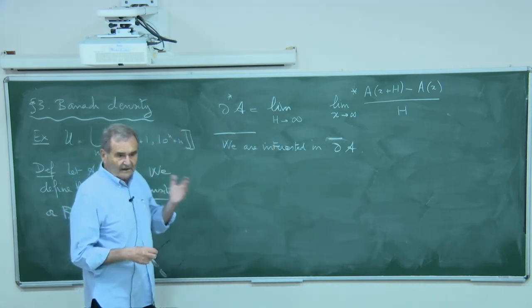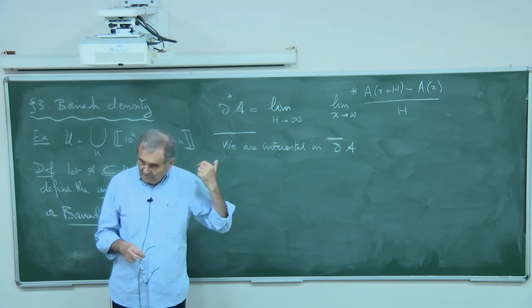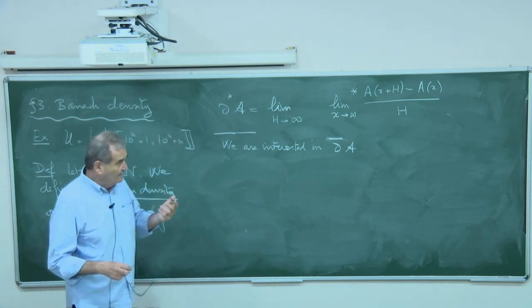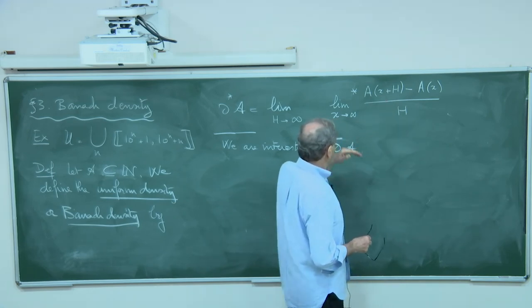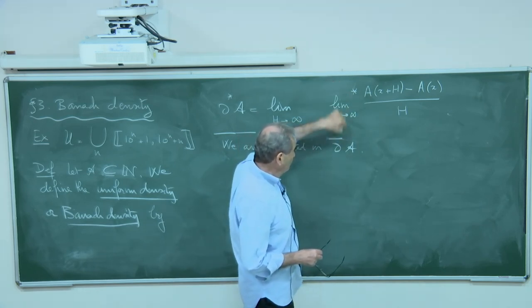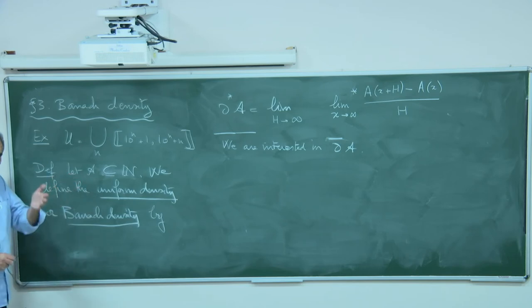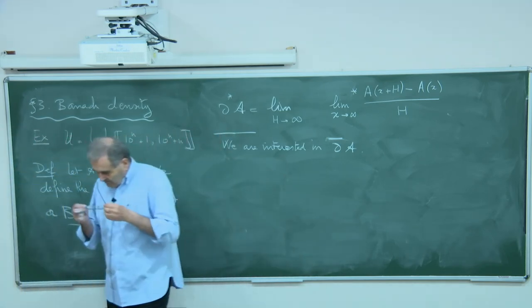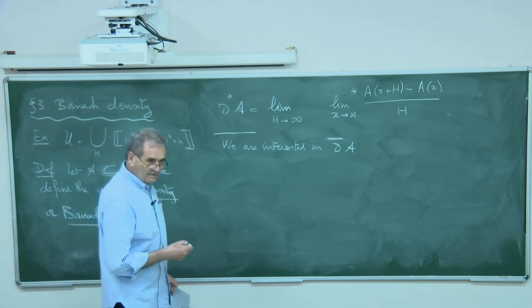The first example we gave is exactly an example of a set which is very rare, very thin, but which has upper density, which has Banach density, equal to 1. You see this: when h is given, if you choose x sufficiently large, then the lim sup is equal to 1. There's always a lim, so it is lim sup. So this is, for us, what the clusters are, and we want to see what the clusters are for the set V. This is what you are looking at, and we'll see what we can say or what we cannot say, but in some way it's a good point to tell you what we can do. Okay, let us try to get a bit used to this notion of Banach density.